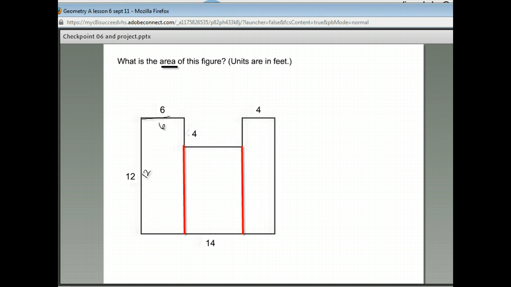What about the one in the center? What are the dimensions of this middle rectangle here? Any ideas? Take a look at the ones around it. Notice this is 6 up here at the top, which means it's 6 right here. This one's 4 at the top, which means it's 4 down here. So how much is left for that center section? The whole thing was 14 originally.